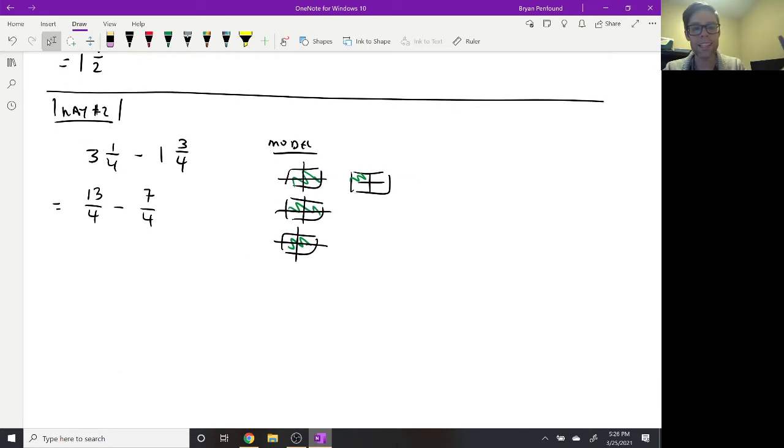And now we can take away 7/4. We could even now probably take away 1 3/4 if we wanted to as well. We don't really need to convert that second fraction, but I convert it just for the ease of being able to take stuff away. So now everything is in quarters. I can go and I can find 7 of these things. So 4, 5, 6, 7. So let's take these away.